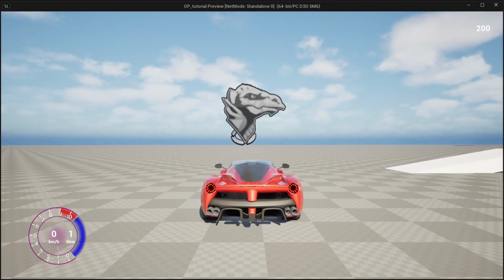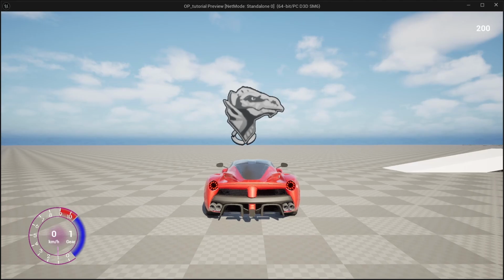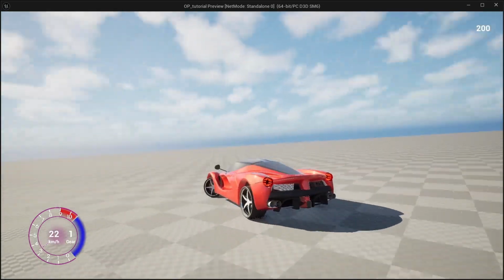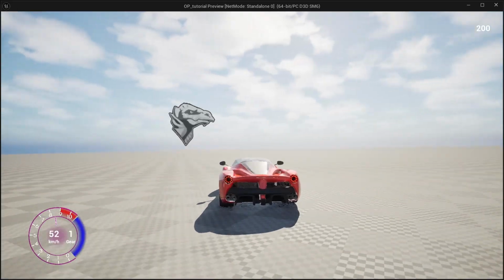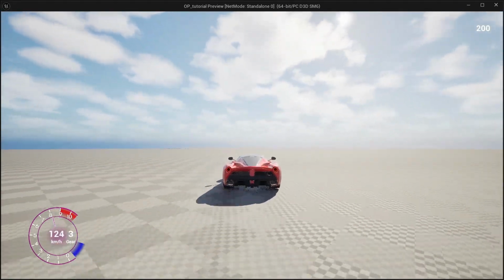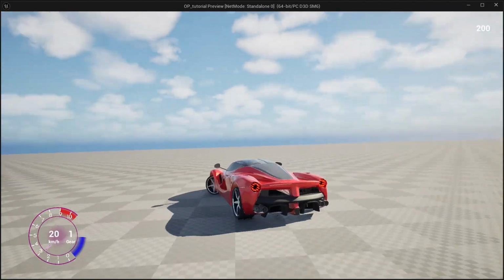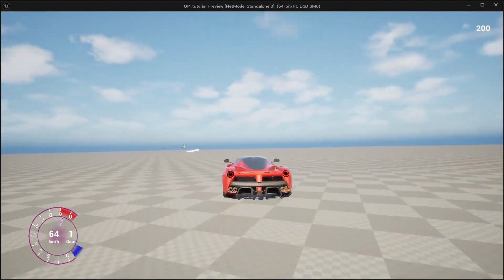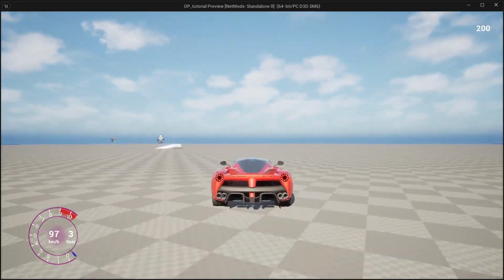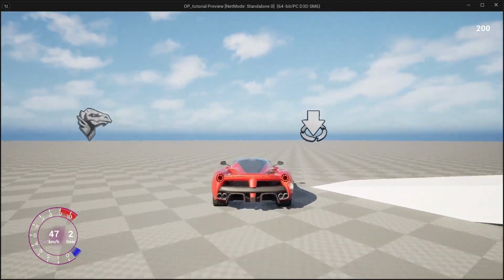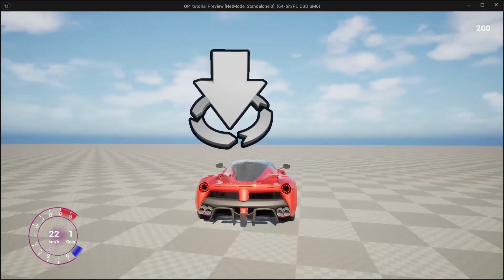A few moments later. Okay, so I have corrected the code for the gauge real quick. If we try and play the level with the boost, so if we press the boost button, you can see that the mesh does display and then disappears when you let go. Do it again. So now we're going to purchase the Venom and then see if the code works.